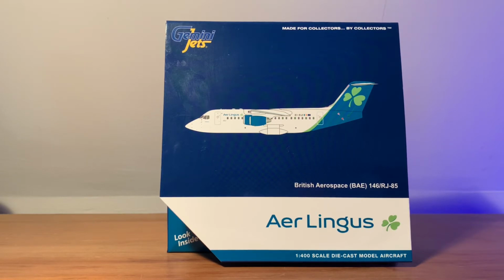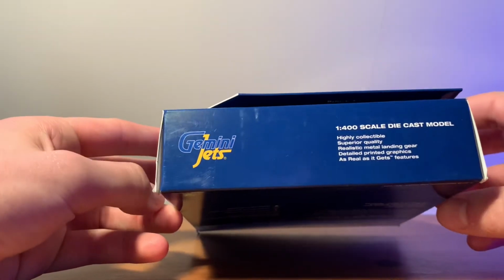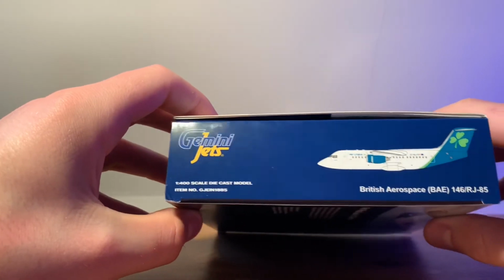This is the Aer Lingus RJ85 or BAE-146. I believe the RJ85 was the newer version of the BAE-146, but people still call it the 146 or 85. This is 1-400 scale, made by Gemini Jets, which I presume you all know about. So it's quite a small box actually. On the side it's got the usual packaging and design. You've probably all seen this in other videos before.